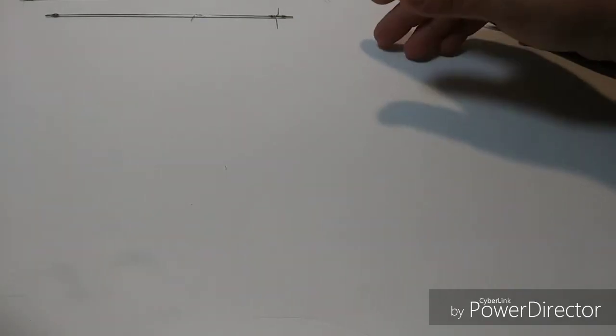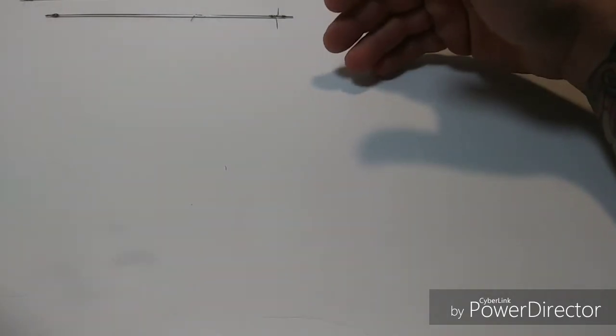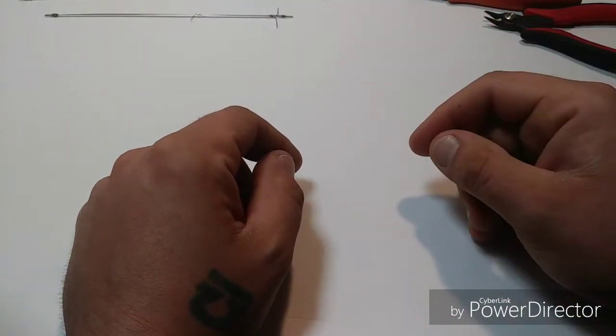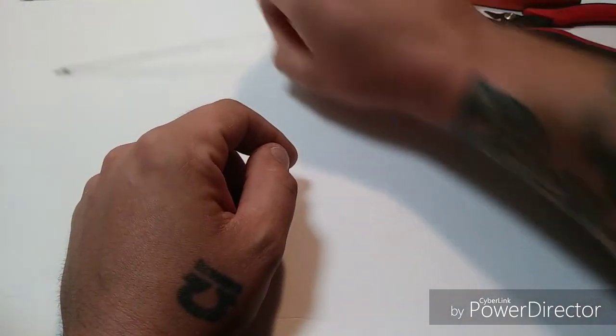So I'm going to do both ways. The first way is the most known, and that's just the twisted wire over top of your cores. I usually do these over frame staples. Most of the time you see them over frame staples, but really with the tauka, you could do any kind of core and then just twist appropriately to those cores. So I already got some frame staples prepped.